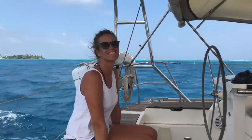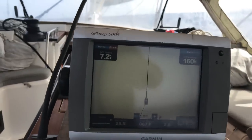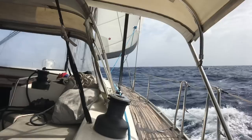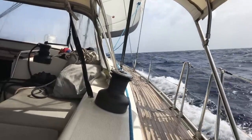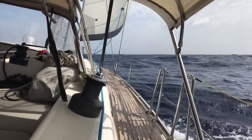We are moving outside the lagoon before hoisting the sails, and it looks really good. At the moment it's only 17 to 20 knots of wind, but it's supposed to increase in less than 1 hour. So I'm pretty sure we're gonna have a fast and nice sail to Bocas del Toro.